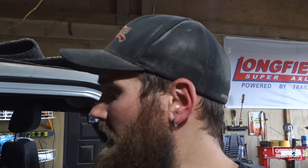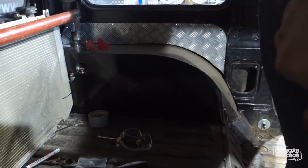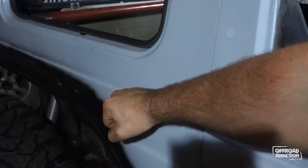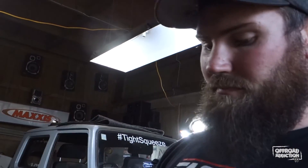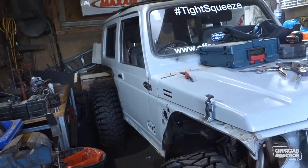I'm going to run a couple more bars forward and then one bar runs across here for my harness bar, then I'll run some down to the floor and back. That should be plenty strong enough and it's also going to brace this part of the body since there'll be pipe running from this side to that side. I'll put it on some plates so if anything hits it the pipe doesn't punch through the thin wall — the plate takes the load and spreads it. Some progress is better than none.